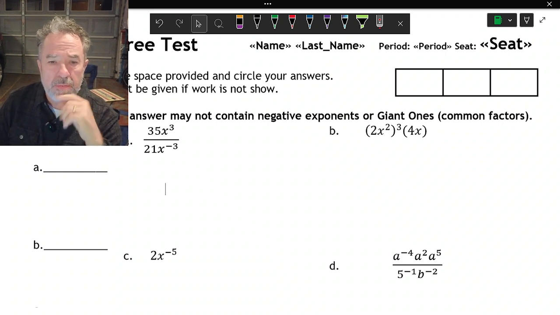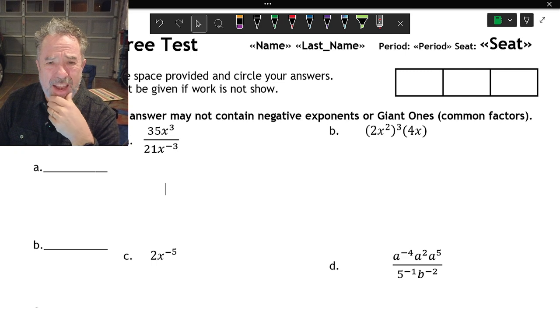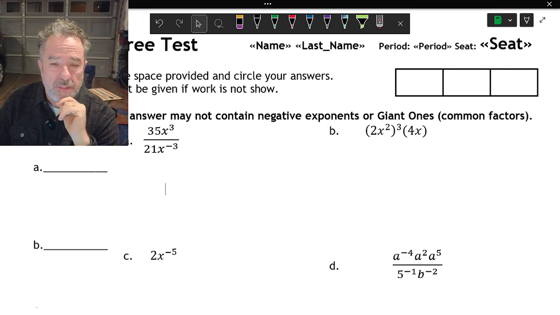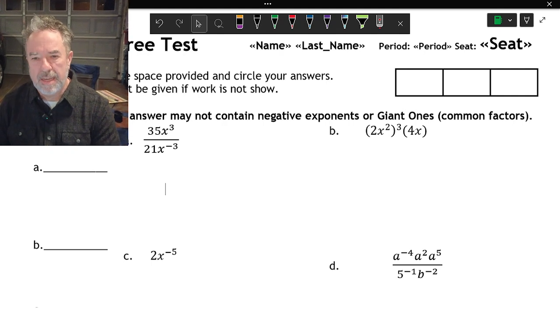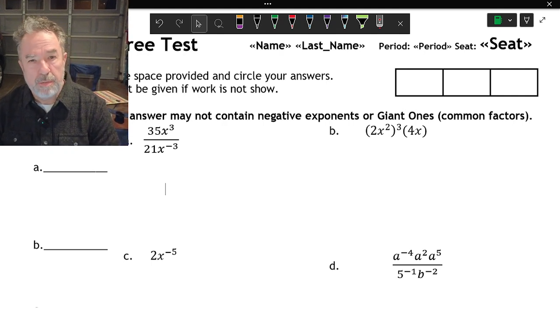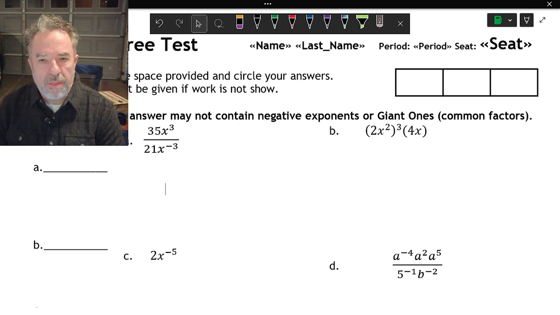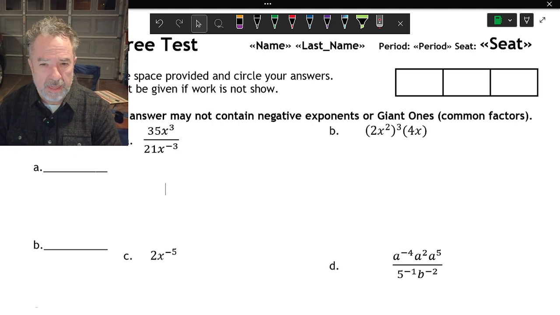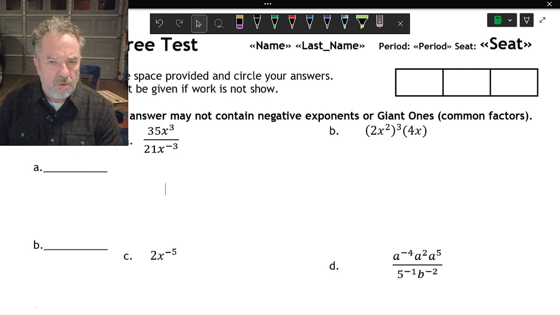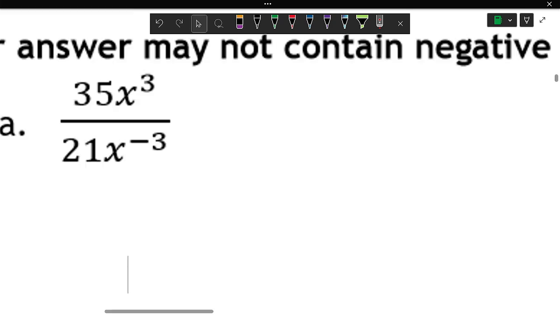We went over these problems in class on Friday, but I realized some of you are absent, and that had to be fast because it had to happen within a class time. So I'm going to go through these problems a little bit slower, and if you feel like you're struggling, it would be really well worth your time to spend some time going through these and consider what's happening here. So let's take a look and get started.